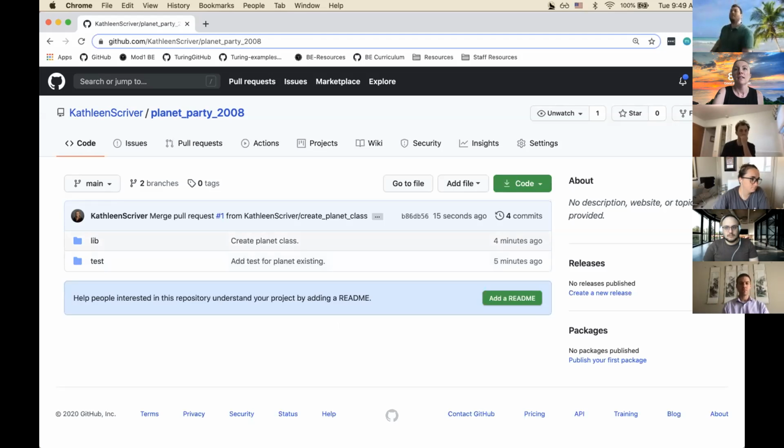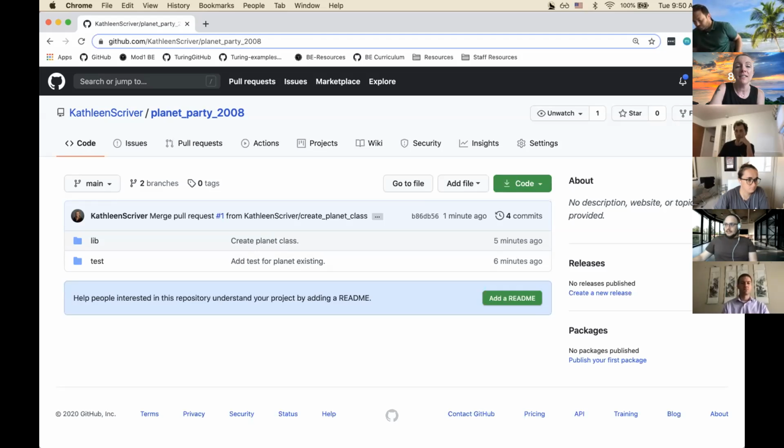Okay. Thank you. And it's good to have other people review your pull request because A, they can tell you it's good if it's good and recommend things to change if need be. And if they give you things to change, you can change them before merging the pull request. Yeah, and we'll demonstrate that in a minute too with Meg going through a pull request.